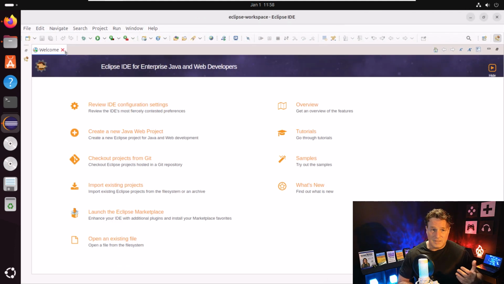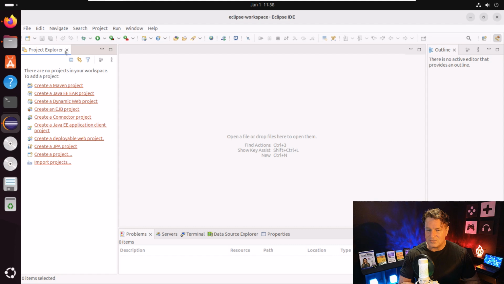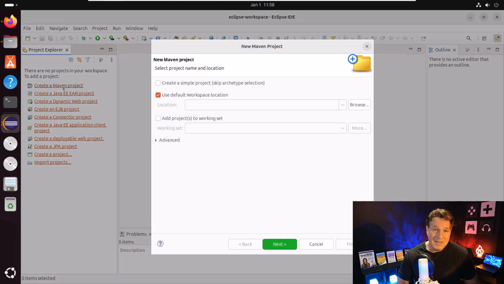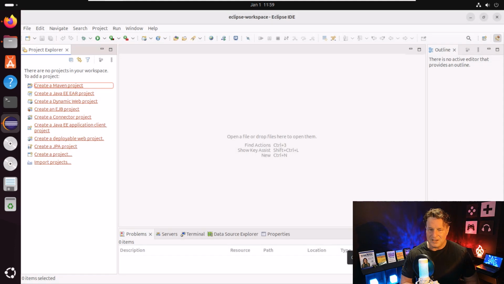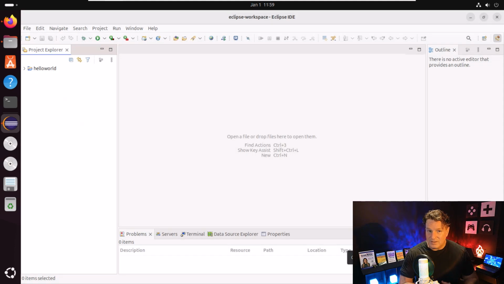Eclipse is going to start up. I'll maximize the screen. I'm going to close this little nag screen right here. And I don't know, you've opened up Eclipse. Why not create a Maven project? I'm just going to choose to create a simple Maven project. I'm going to put in the group ID com.mcnz.maven, and for the artifact ID, this is a Hello World project, so we'll call it Hello World. I like to be a little aggressive on the version here, so why don't we make it a 1.0 and click Finish.